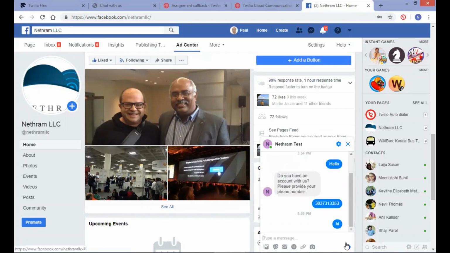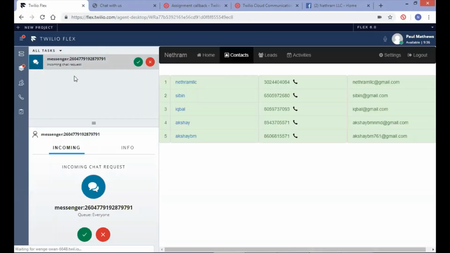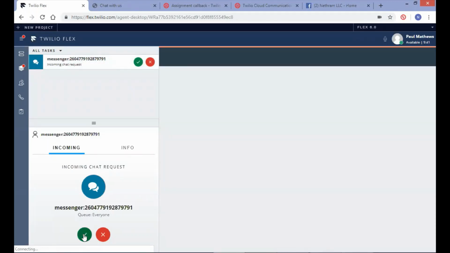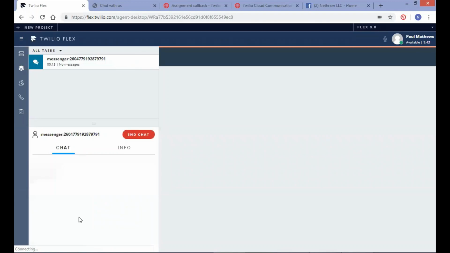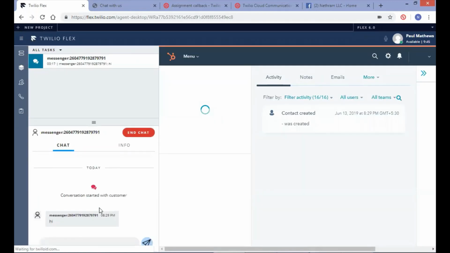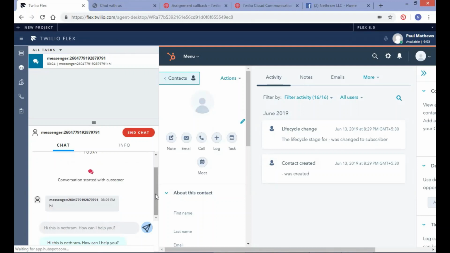The conversation is going to come into Twilio Flex right here. And once again, we're going to see a CRM screen pop. Once again, we see the autocomplete feature that we have developed and part of the reference design.